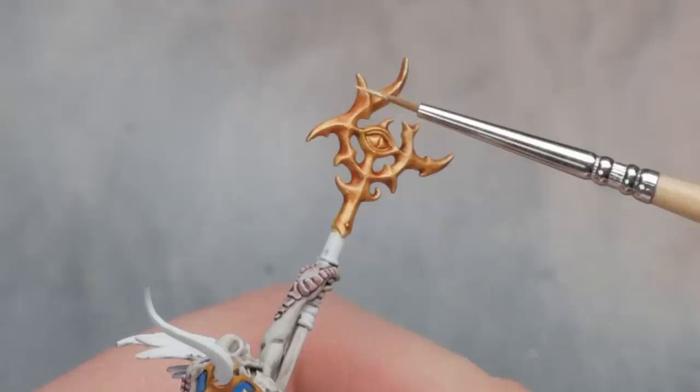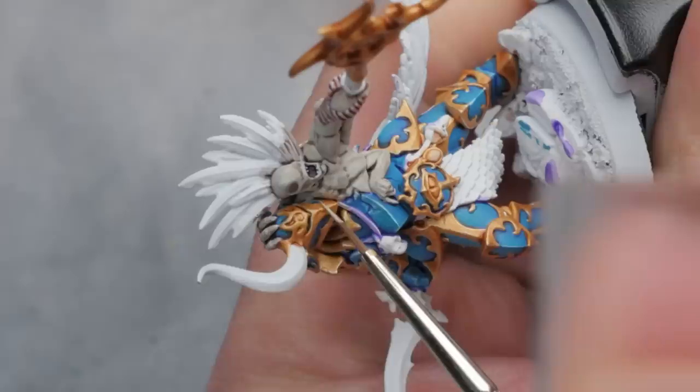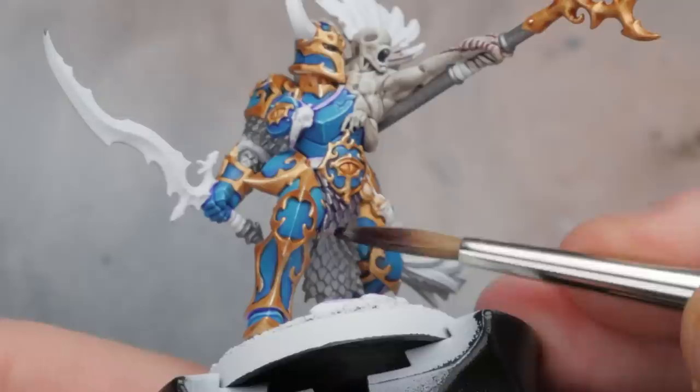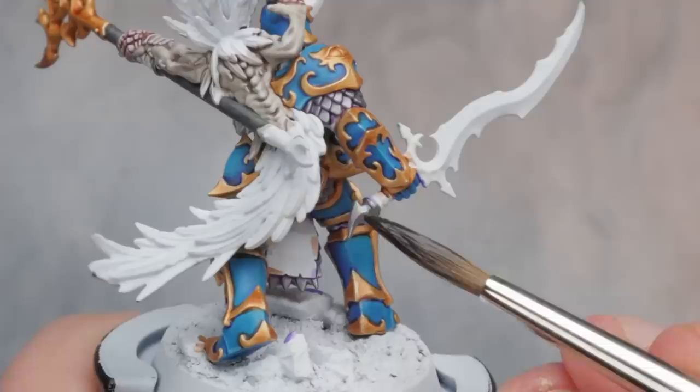I didn't come back in and reestablish the base tone with the golds on all the trim because it's so tiny and fiddly and I'm lazy. The silvers are an accent piece, so let's not put too much work into them either — a simple base coat and wash will suffice. I do use Druchii Violet on all the scale mail so it fits in well with all the purple shade we've added to the armor.